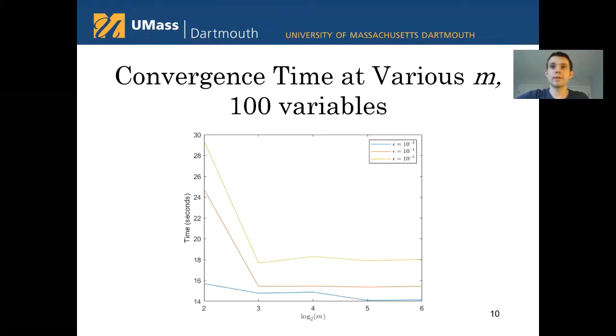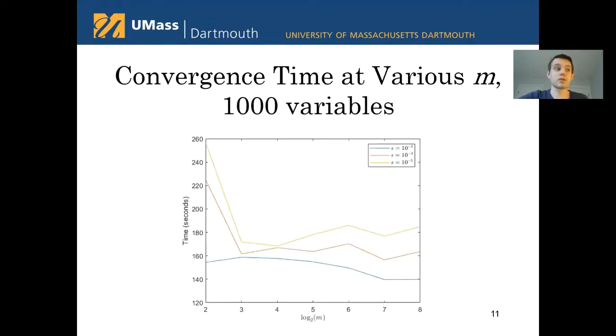Here we see that for the 100 variable Rosenbrock function, for epsilon of 10 to the negative 4 or 10 to the negative 5, between m equals 4 and m equals 8, this is a log scale, we see a massive decrease in the amount of time taken, by about 40% between these two values. And after that, it appears to somewhat level off and remain the same no matter what m is chosen. Now, for epsilon equals 10 to the negative 3, there also is a slight decrease, and it continues to decrease slightly after that. But overall, there isn't a whole lot of change for the less strict epsilon value.